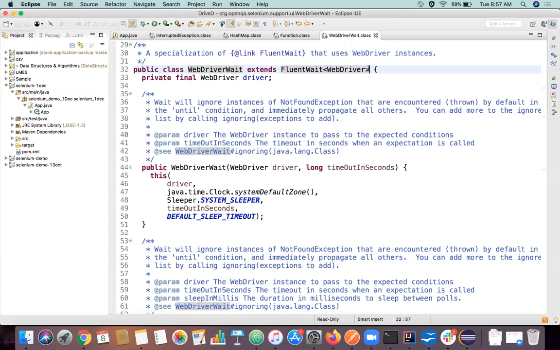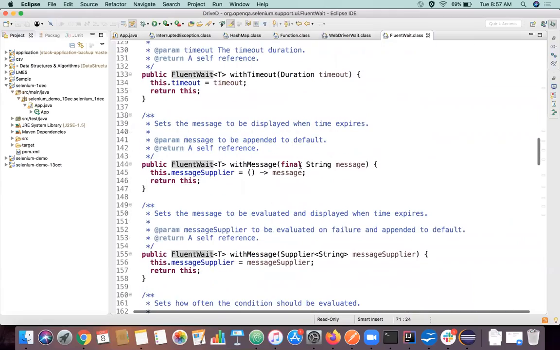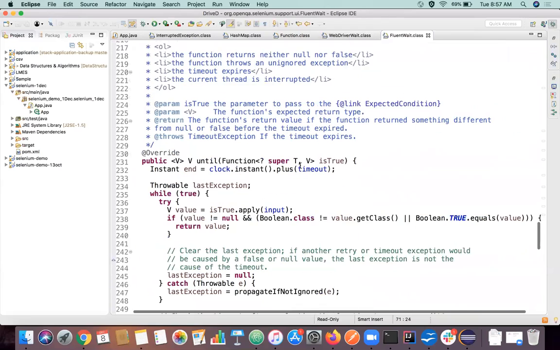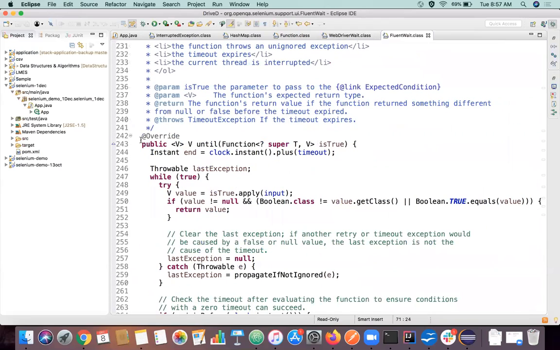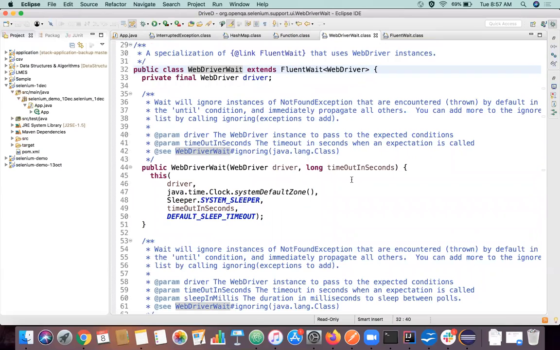So FluentWait is the master or top-level thing. Our WebDriverWait is extending FluentWait, and this until function is available in FluentWait only. So the until function that we use for our explicit wait is actually available in the FluentWait class, which we are using through the WebDriverWait class.